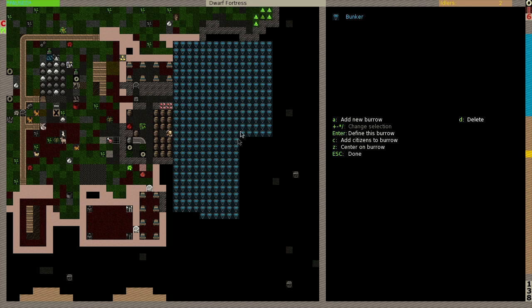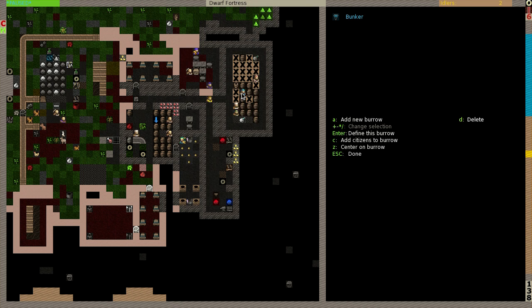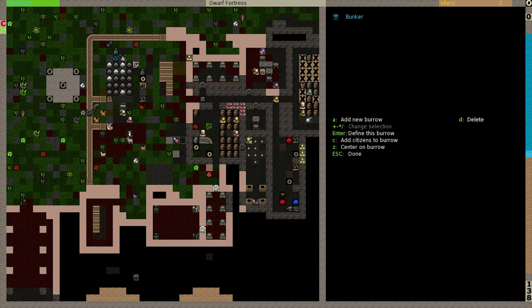This is a very simple burrow at the moment, and later on we are going to be changing this whole thing, and this sort of emergency burrow will be inside the fort. In fact, later on I plan on not having many dwarves have to leave the fort at all, ever, so it's not going to be as necessary to have one of these emergency burrows.